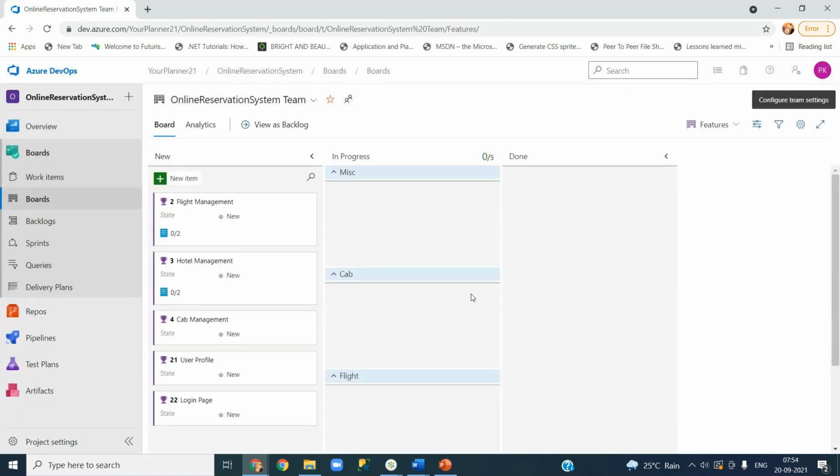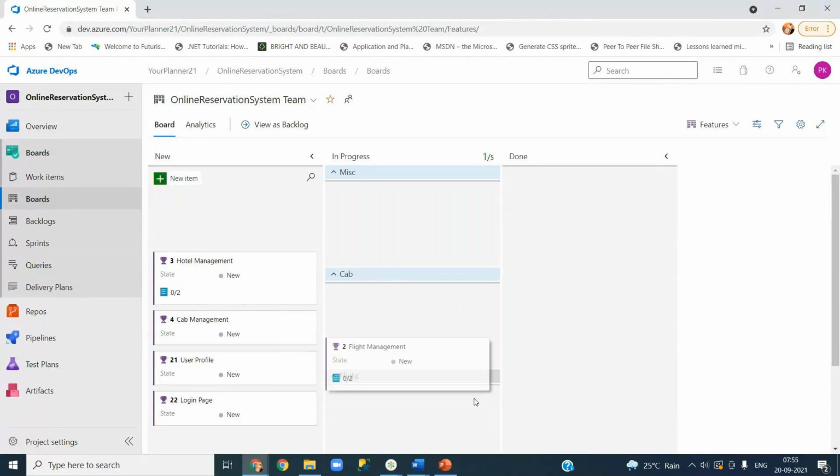Now, for new you will not see it because you haven't started. You will track it only from in progress. Now under in progress you have three different swim lanes: cab, flight and miscellaneous. Now it's all about the concept again, so you go and categorize yourself.